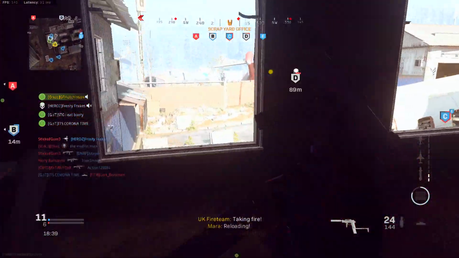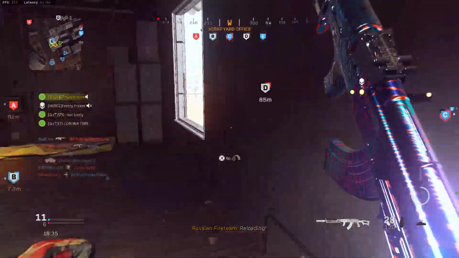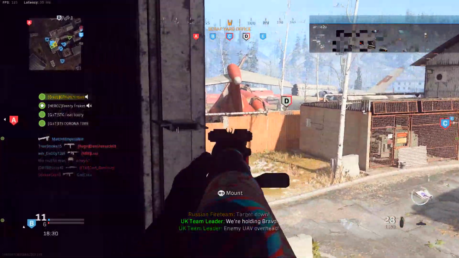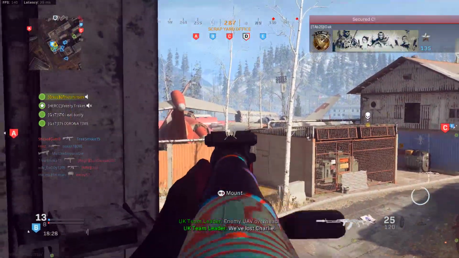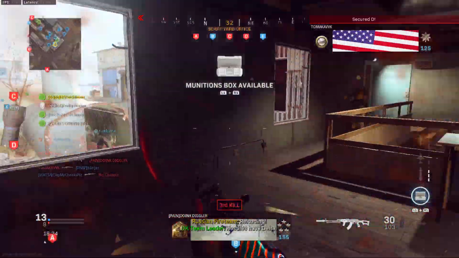Now, I am not going to say reverse boost. If you are reverse boosting, obviously 6v6 is going to be the easiest game mode, 10v10 after that, and ground war last. If you aren't reverse boosting, ground war is going to be the easiest, then 10v10, then 6v6.